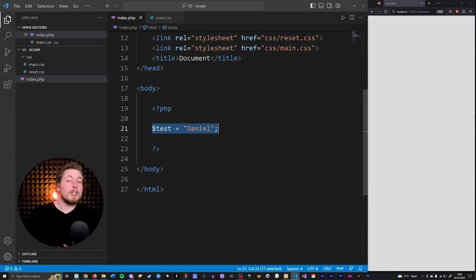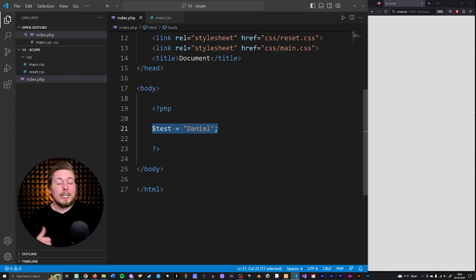We do also have something called a class scope, and classes is something that we are not really getting into right now. Classes is kind of something you learn about after you learn the basics of PHP, since object-oriented PHP programming is something that you should learn. But here at the beginning, it's not really something you need to worry too much about, but I will give a short example in this video just to give you an idea about what exactly a class scope is. Since we're talking about scopes, we might as well talk about all of them.